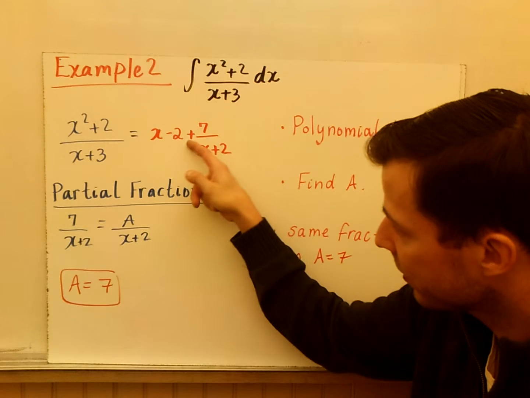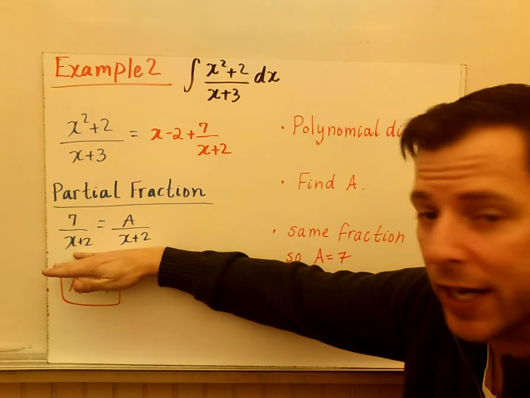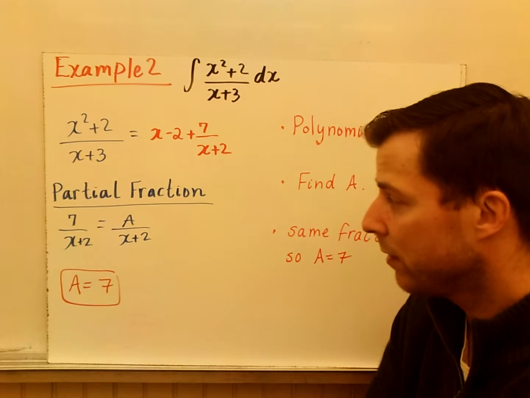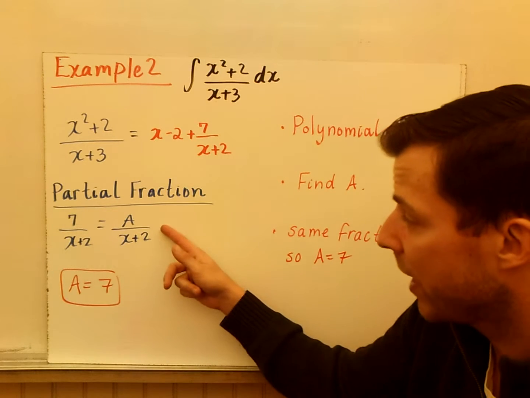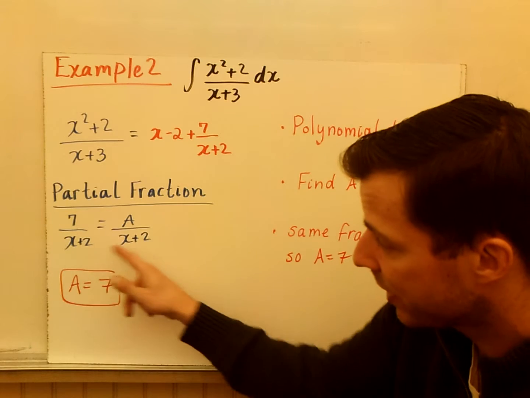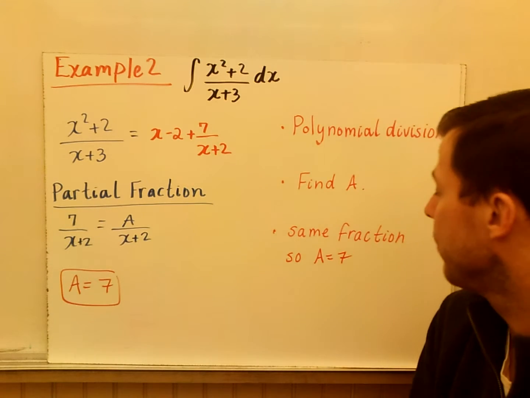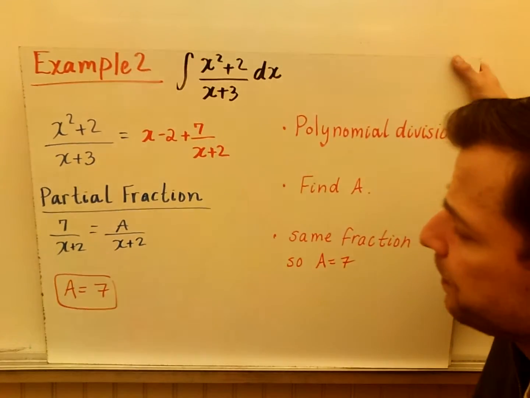There's only one factor here, so we're only looking for A. And so when I look at the partial fraction decomposition, look at how I set that up. A is going to be 7. You could multiply through here by (x plus 2), but you could do the math and you're going to see that A is going to be equal to 7. They're the same fraction. What's A? A has to be 7 for them to be equal. So not a lot of work there, so I can go ahead and integrate pretty quickly.